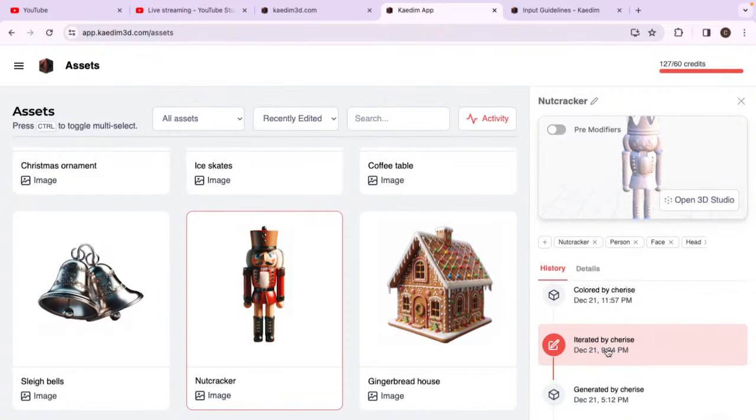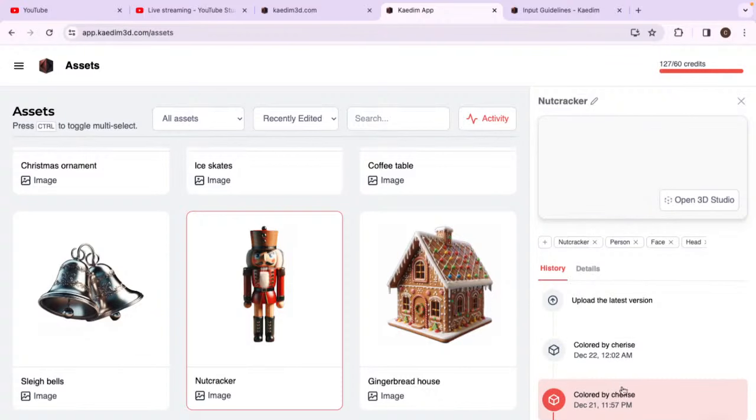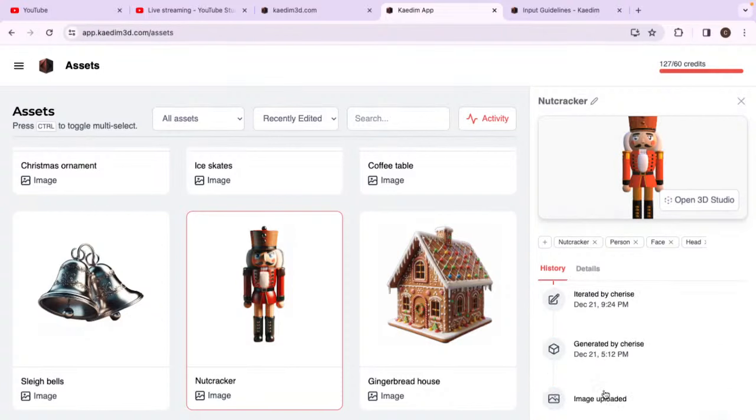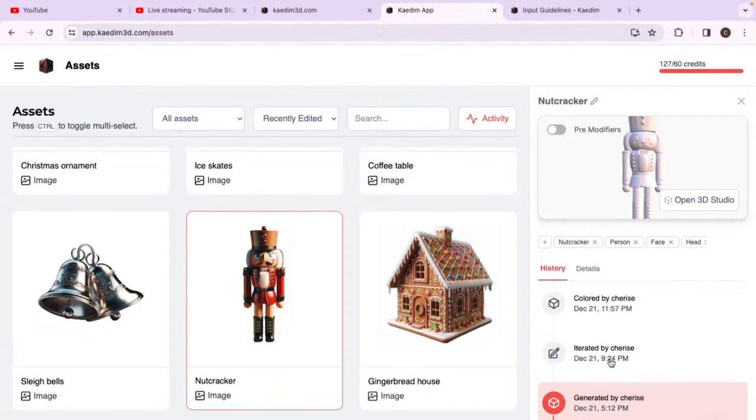So my iteration was to add a crown on the nutcracker, and I added an image of the crown and said put it on top of his head, and this is what came up. And yeah, you can also see when you color the models. Here I have two different colored ones. So each version is saved, which I think is really useful.